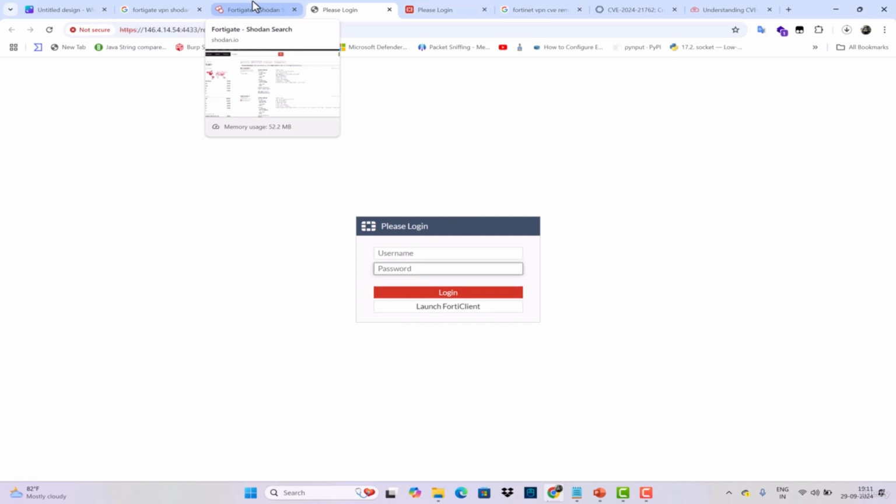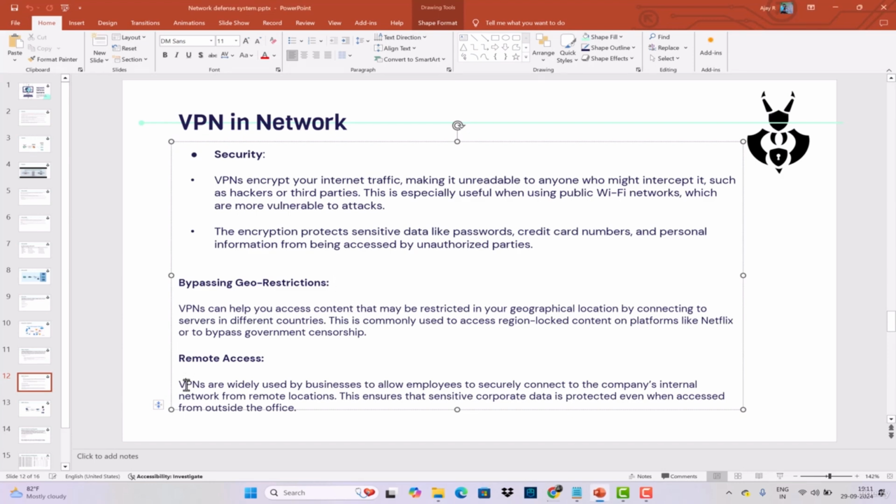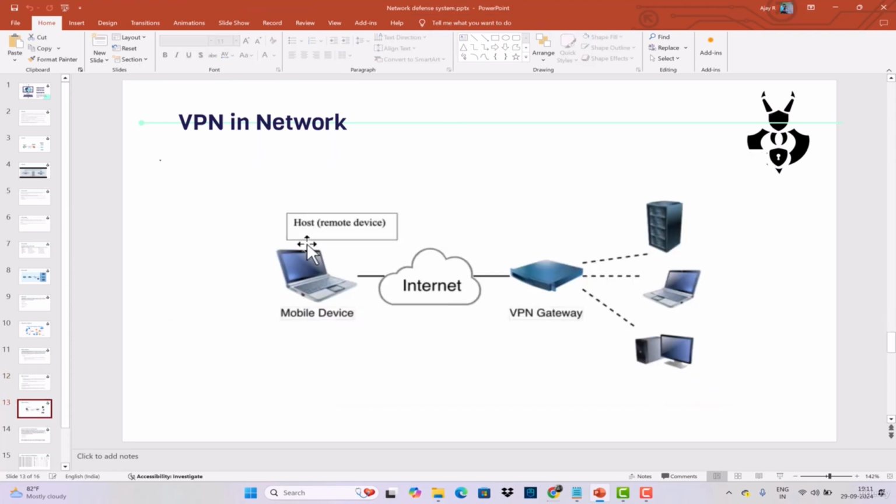Okay, so it's remote access software. If you have usernames and passwords, you can easily access it remotely. The VPN will be hosted like this: there's the internet, and there's a VPN gateway.